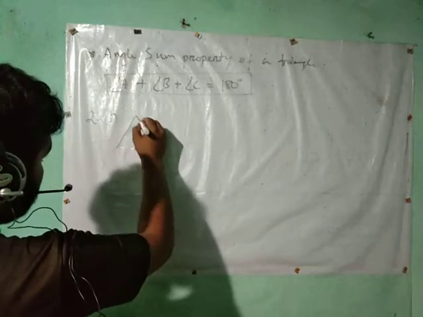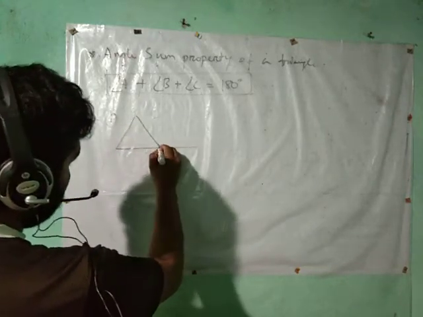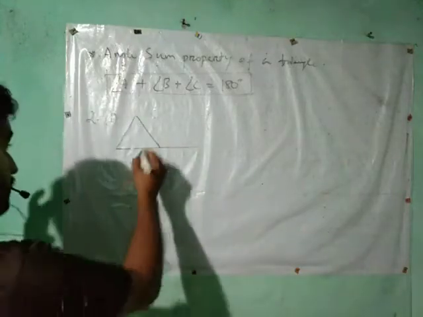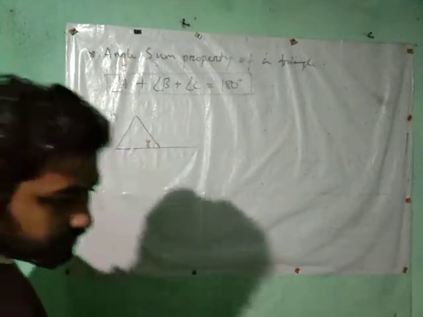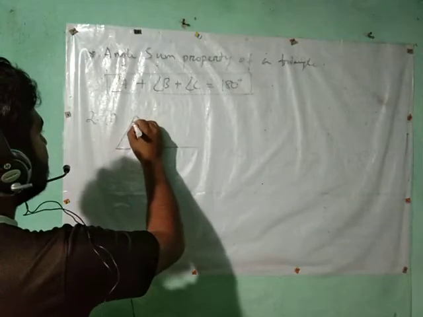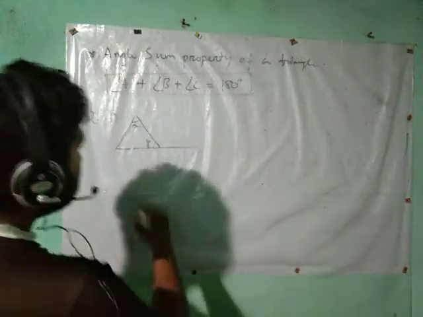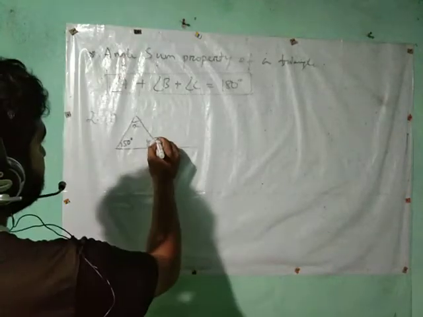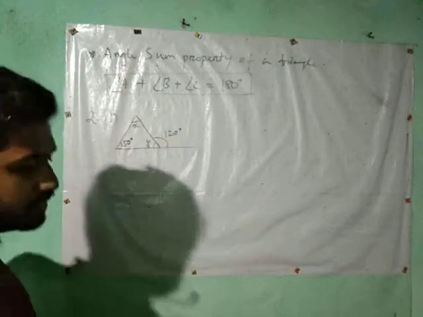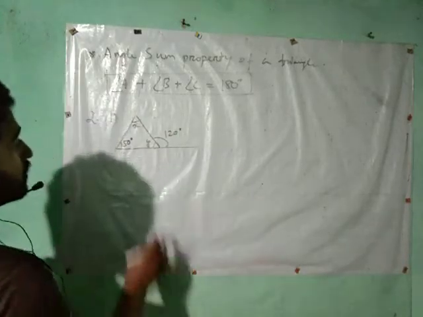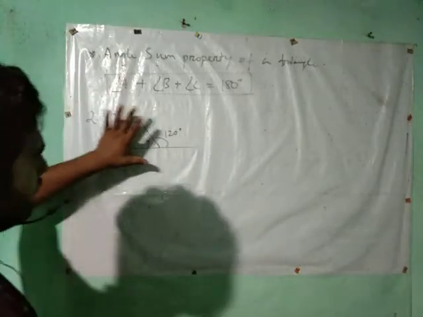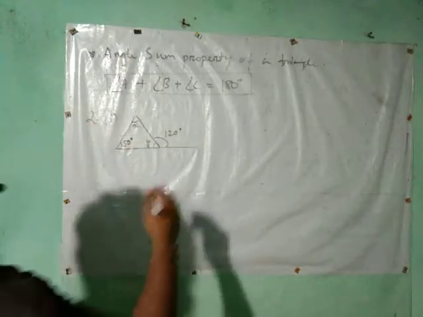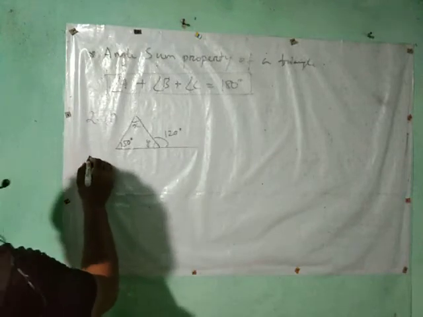diagram. If you look at the first diagram, it was somehow like this. This is y, this is x, this is 50 degree, and this is 120 degree, right? So now if you look at this carefully, your mind should be clear enough. See, all this should keep running in your mind.